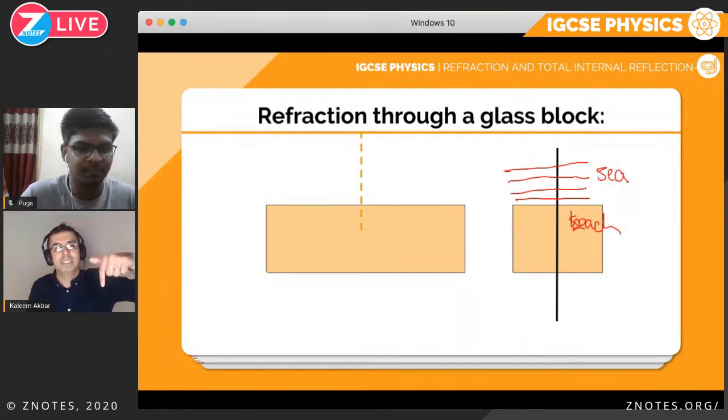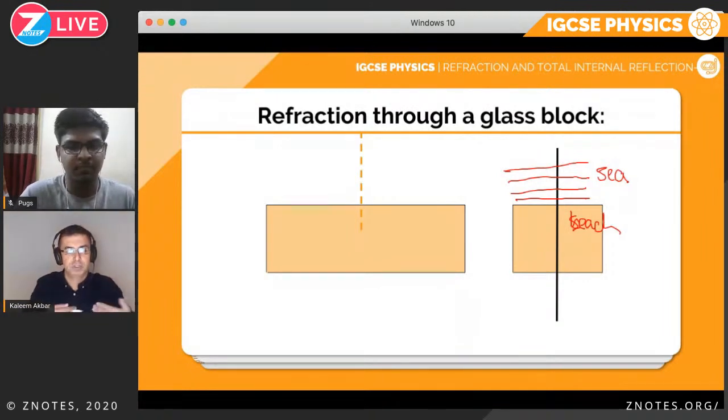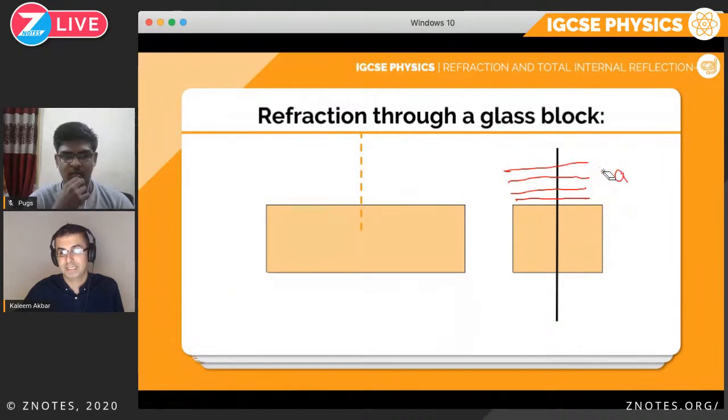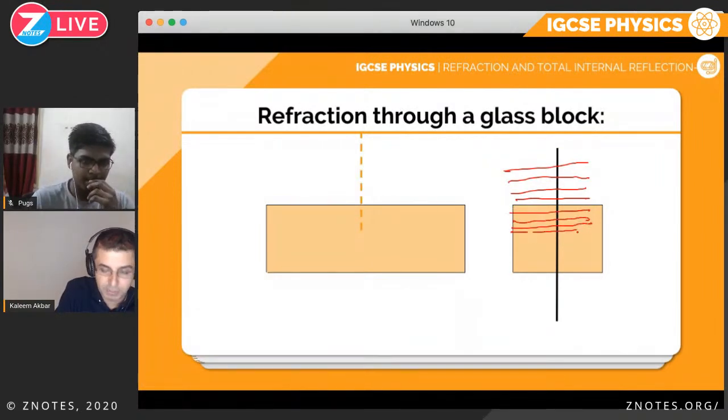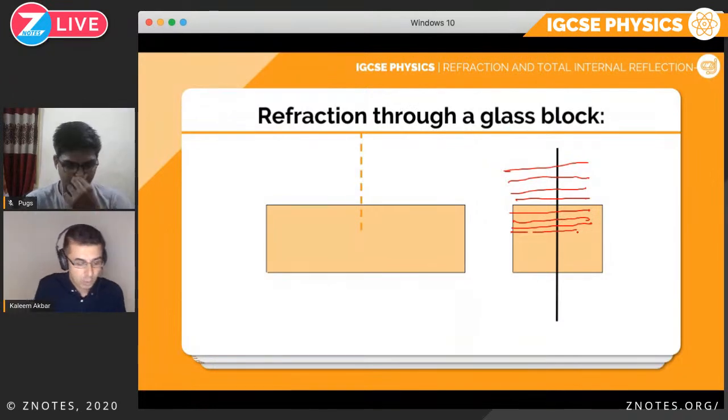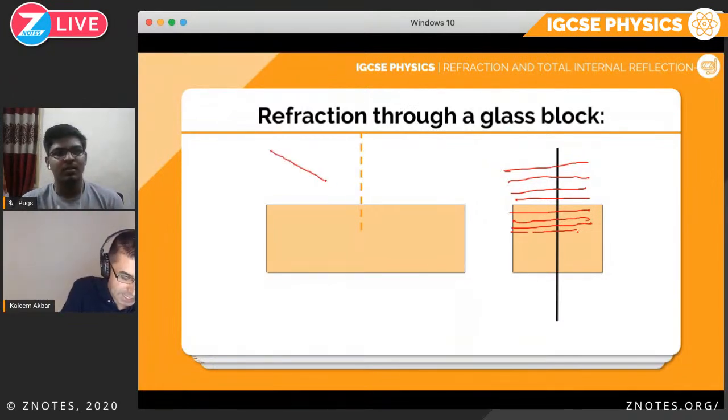So when you're looking at the sea from above, all you see is a bunch of wave fronts coming towards you. Well, that is what light is. It's a bunch of wave fronts. So why doesn't it change direction when it hits the glass at 90 degrees? Because every part of that line, which should be straight, by the way, which I've not done a very good job at, will hit the glass at exactly the same time, meaning the wavelength becomes less, but it keeps going straight.